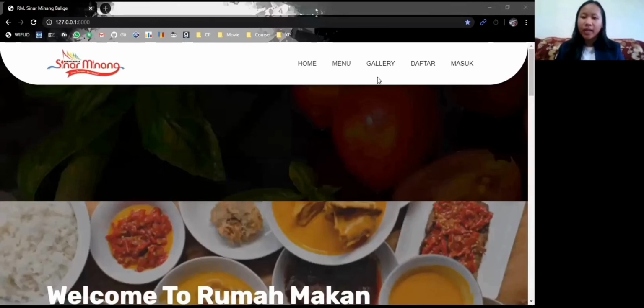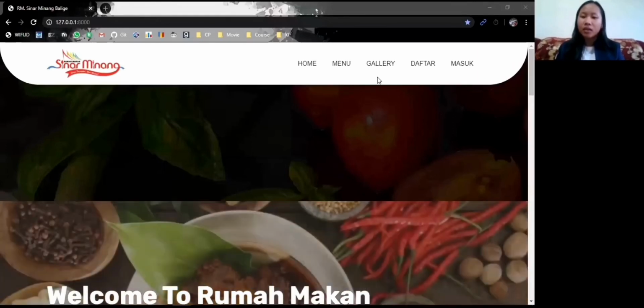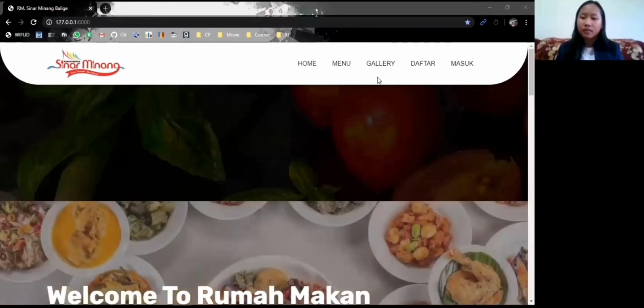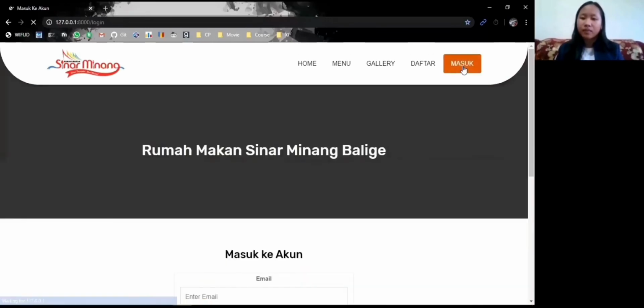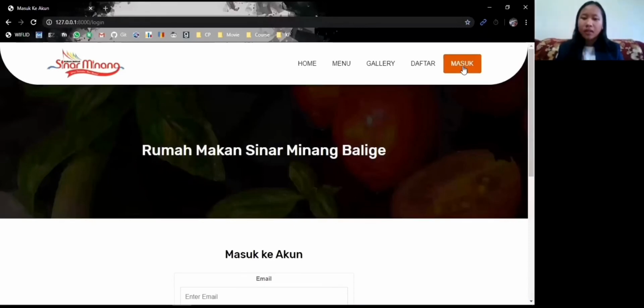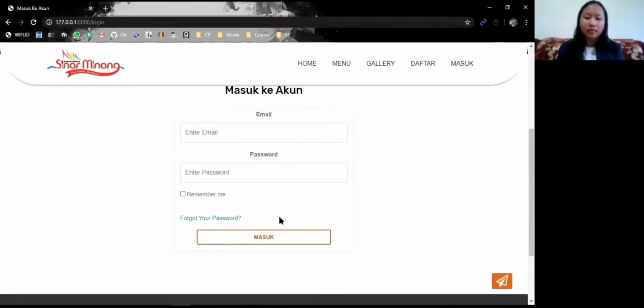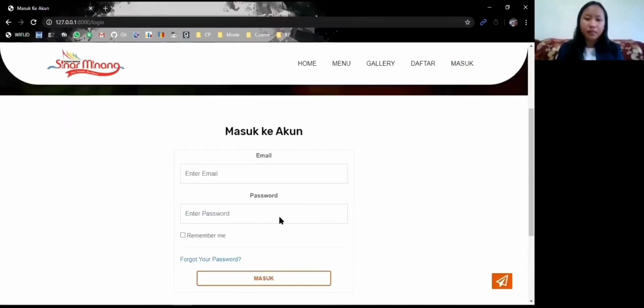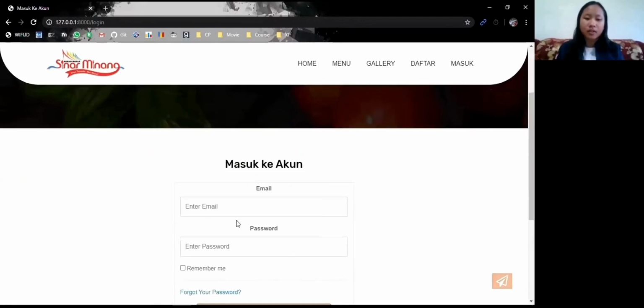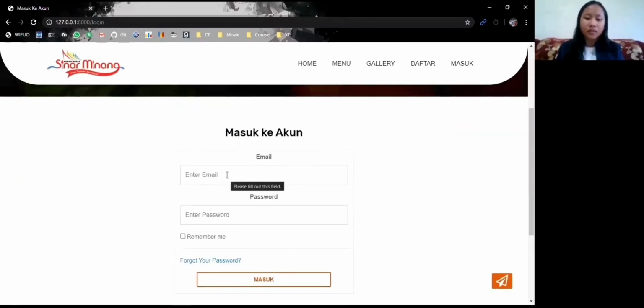So when the cashier wants to enter this function, the cashier can press the button "masuk", then in this text box the cashier can input the email and also the password.